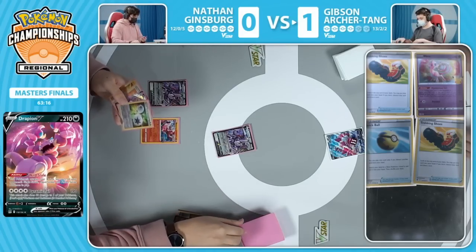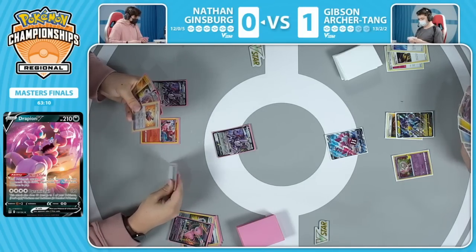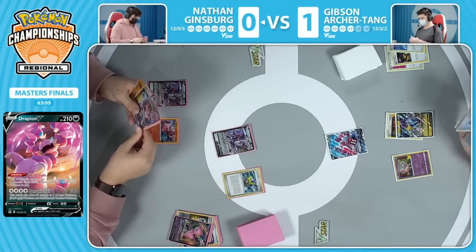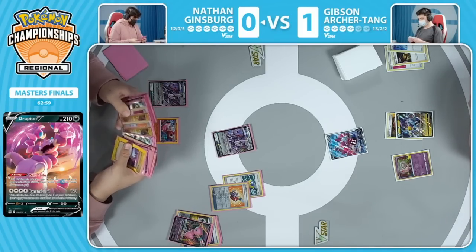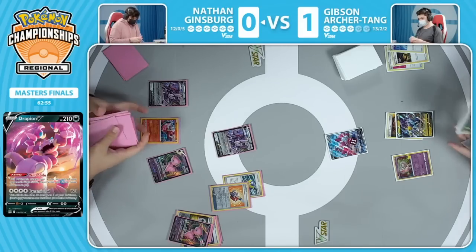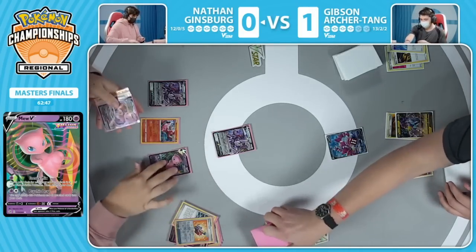Maybe punishing Nathan's decision to not get down a second Mew V. Wow, yeah, opting for that Oricorio off the quick ball in the last turn. So now Nathan is stuck without a Mew V, just as we saw in the last game. Going back into the deck now with a quick ball, discarding that Cremomatic. So we'll see what Nathan does. Of course, getting out another Mew V, but wow, that is definitely difficult to see. Now Gibson down 2 prize cards already in the second game. I mean, this is just going to get ugly quickly.